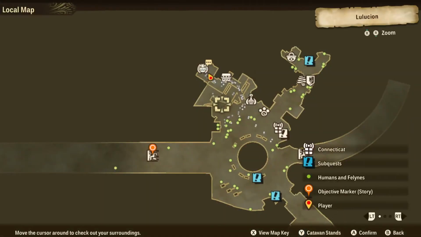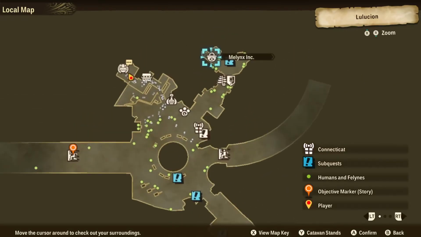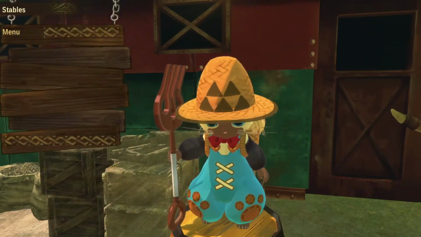Also, that guy gave me a quest to leave this area. I find it funny that I'm supposed to be effectively on house arrest in this town while they're investigating Ratha. And they're like, oh yeah, but also you can leave to go do whatever. I mean, I know it's a gameplay thing, but it's just funny.